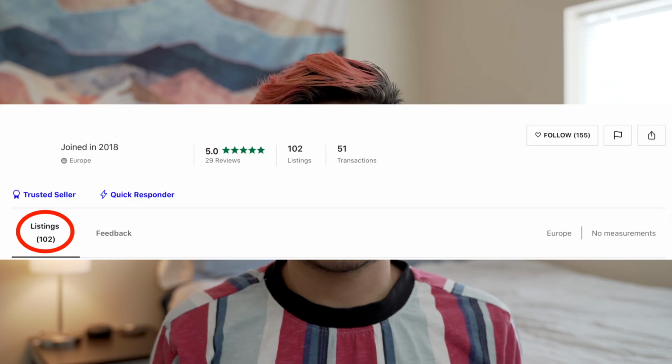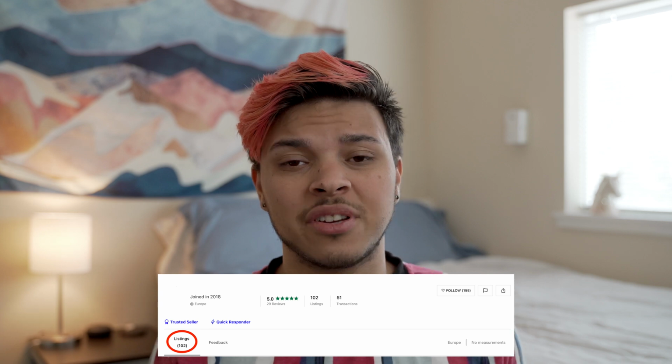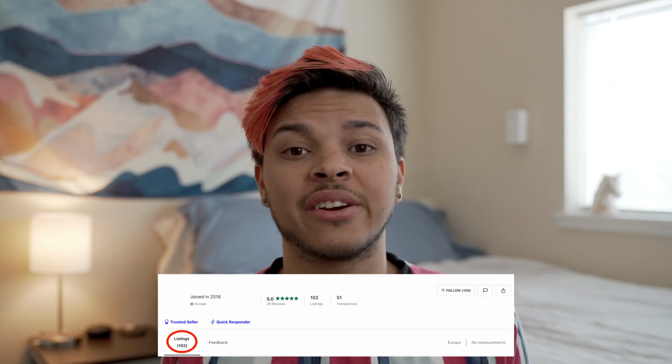Next up, look at other items that they are selling. Maybe you can't authenticate the item yourself. However, if you look at the other items, you see that those are not authentic, maybe that could indicate that the item you were originally looking at was also not authentic. However, like I mentioned, if they have a lot of good reviews and you see a lot more items that are going for great deals and they look authentic, maybe this is a trustworthy seller.